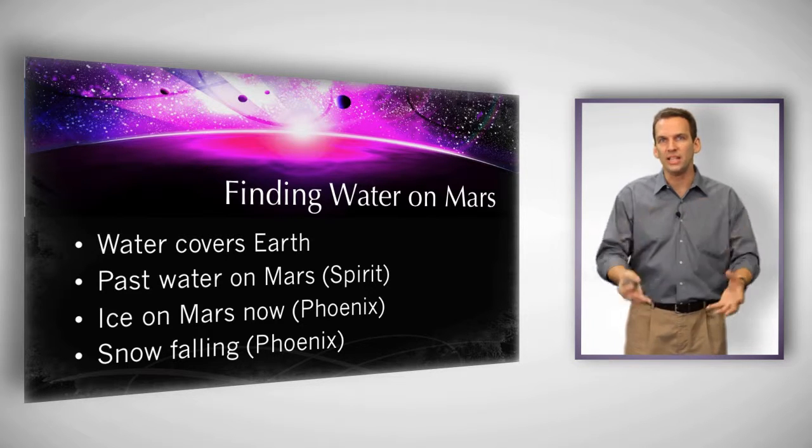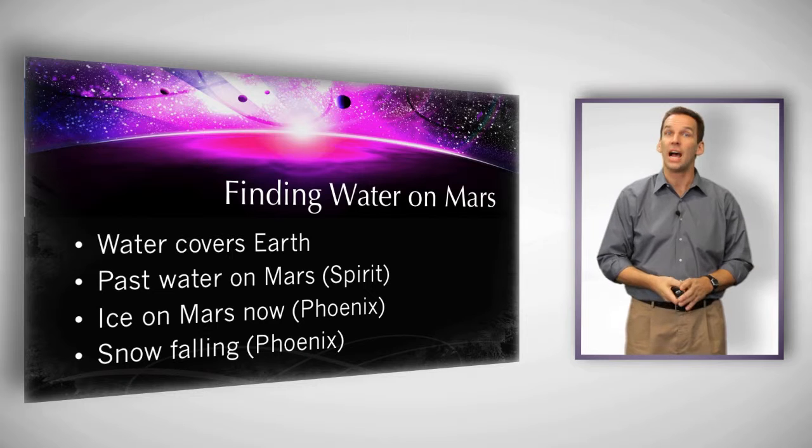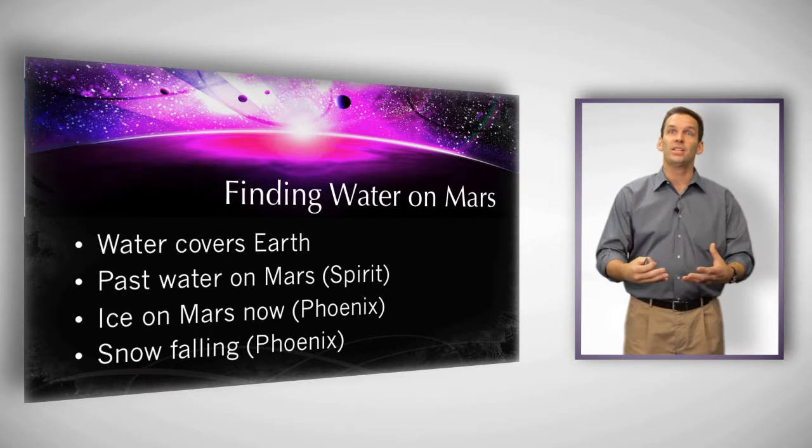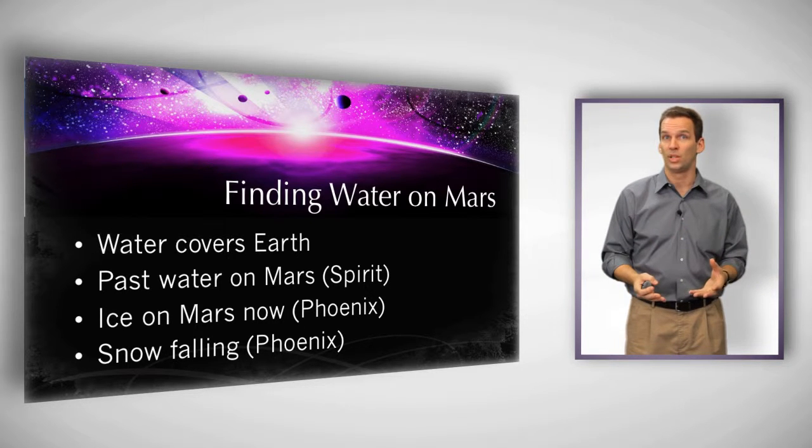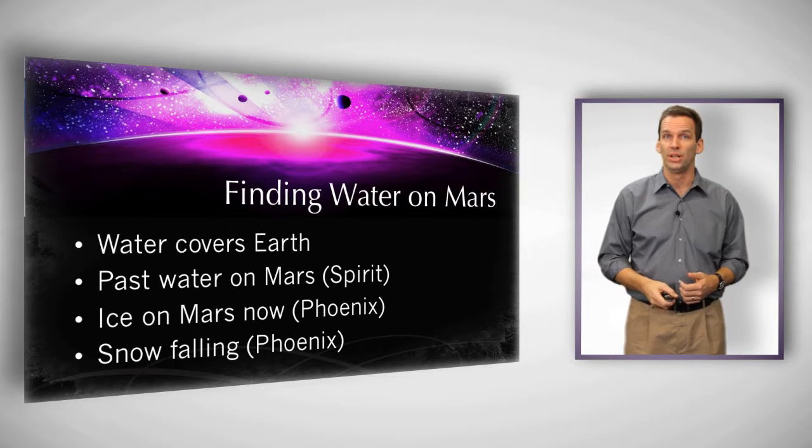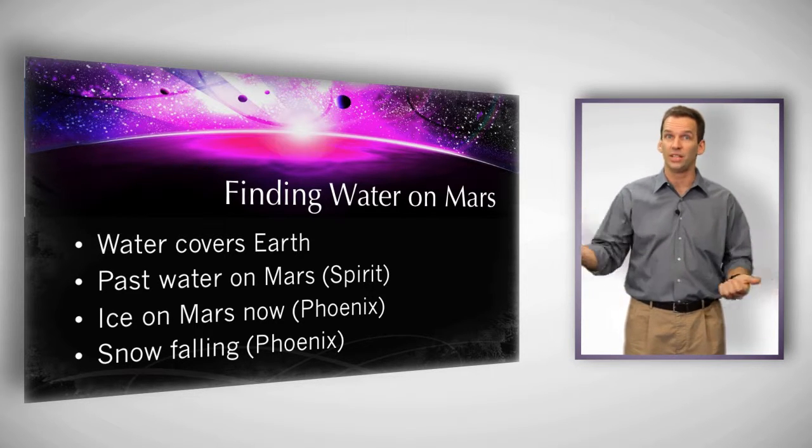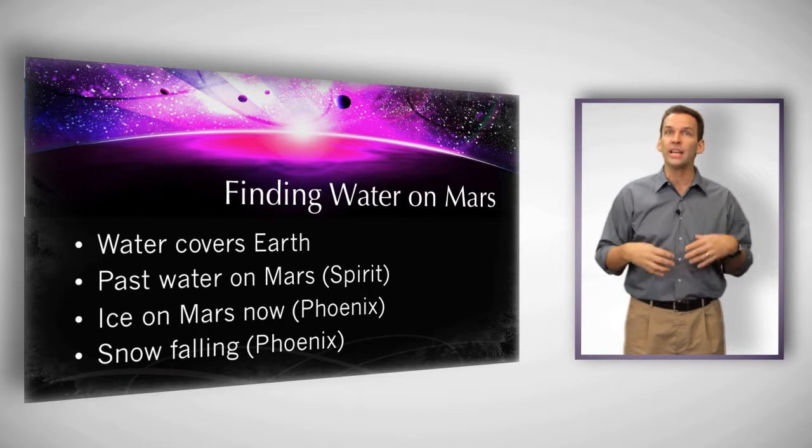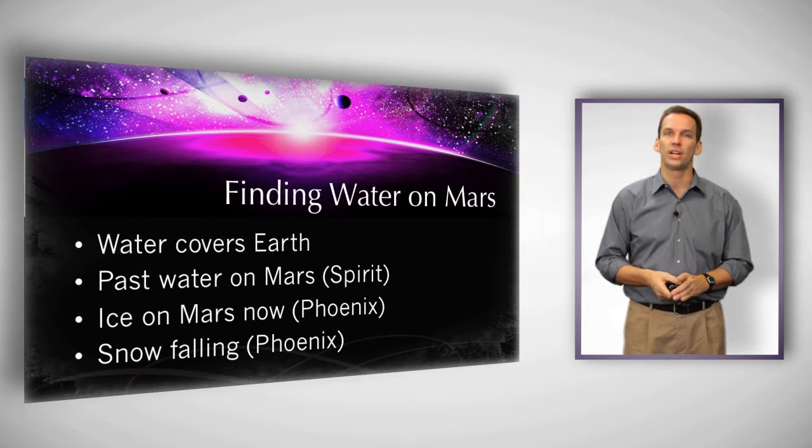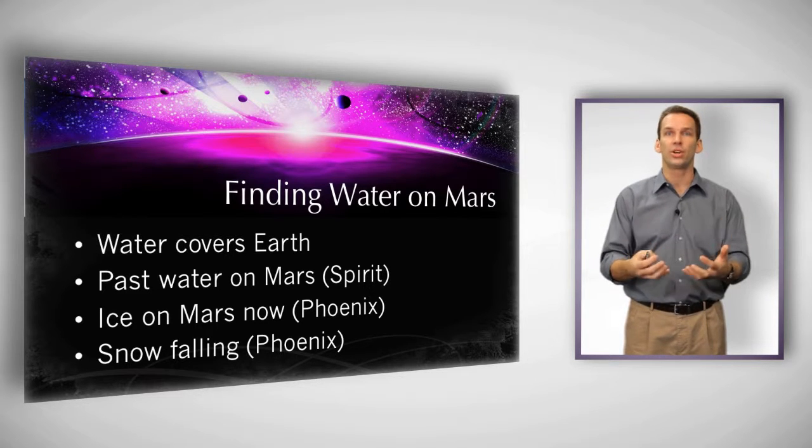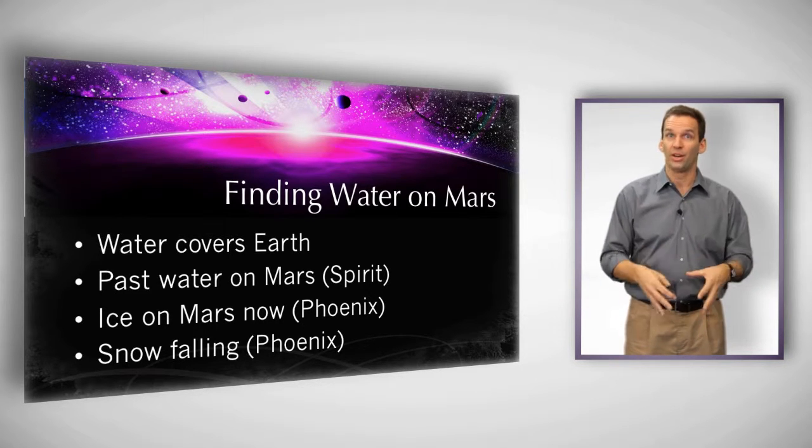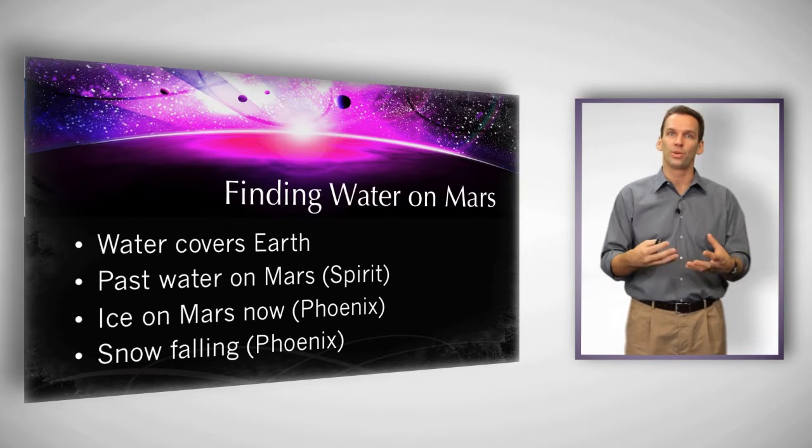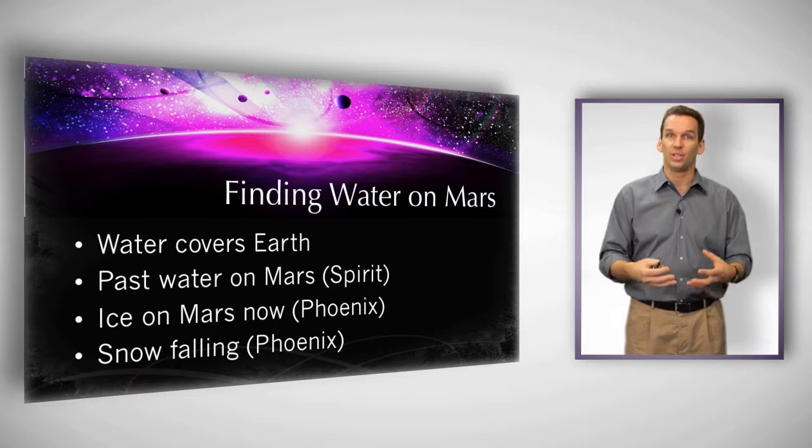All of the evidence, as we look at planets inside our solar system and as we discover the abundance of planets outside our solar system, shows us that Earth exhibits a remarkable ability, a remarkable capacity to support life four and a half billion years after its formation, that neither of its sister planets on either side, Venus or Mars, ever exhibited. That gives us the expectation that as we look out and find planets throughout our galaxy, though we may find some that match Earth in similar characteristics, we'll find that none of them are going to meet all the requirements that are met here on Earth for abundant life. That again points to a Creator specifically fashioning Earth to host advanced life, particularly human life, like God did here on Earth.